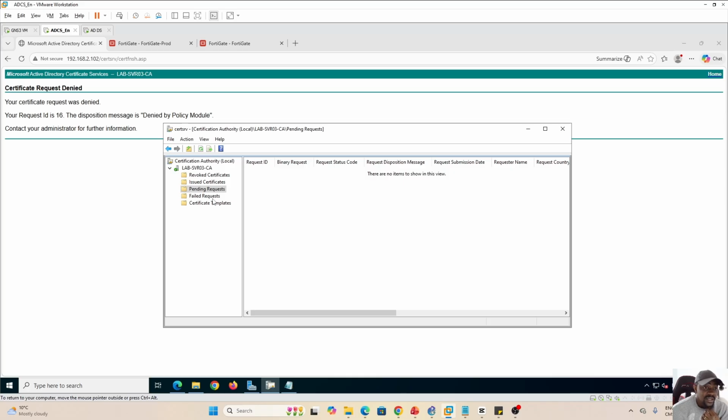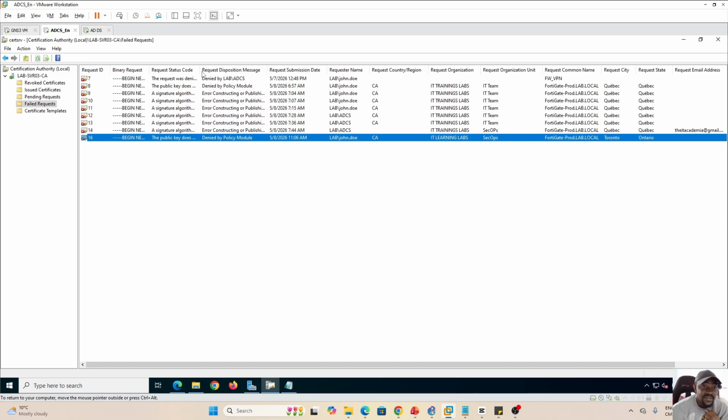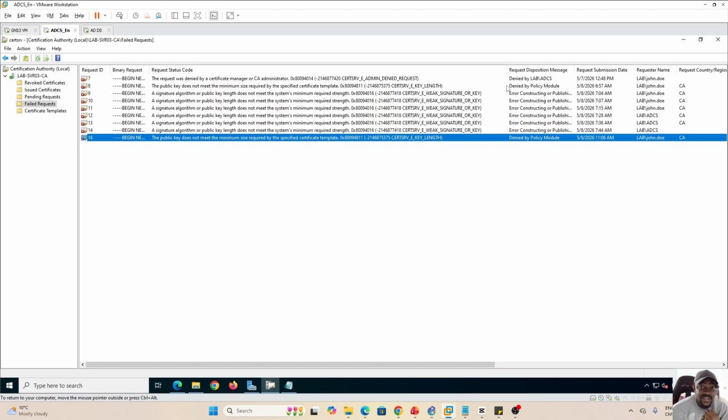What you need to pay attention to here is the request ID. The request ID here is 16. So I'll go under failed requests. From failed requests, what I need to check is this ID 16. Let me just expand this. What I need to check is why the request was denied.